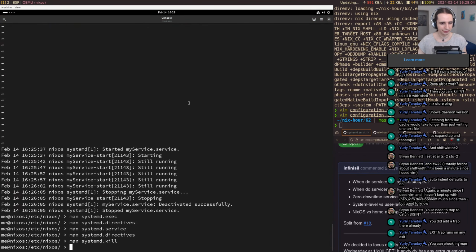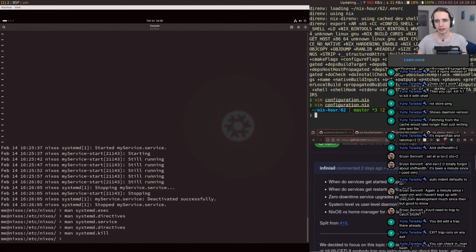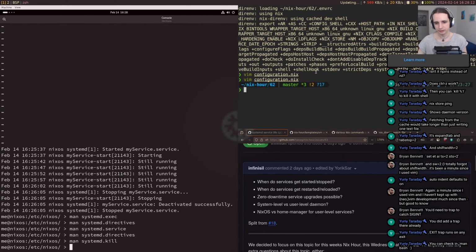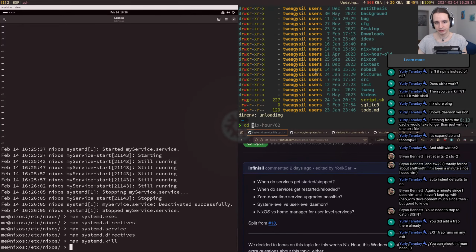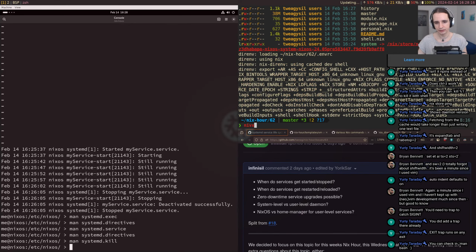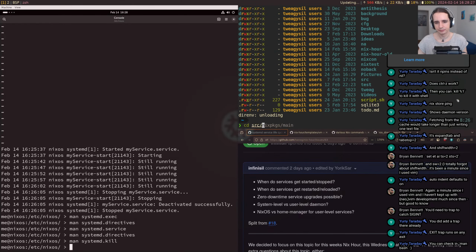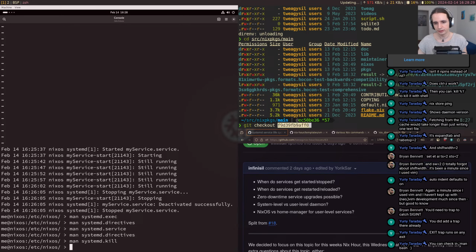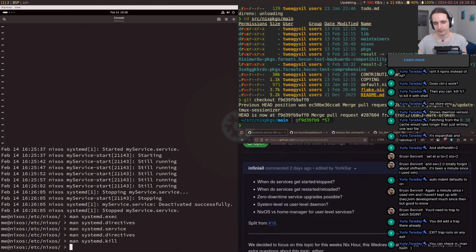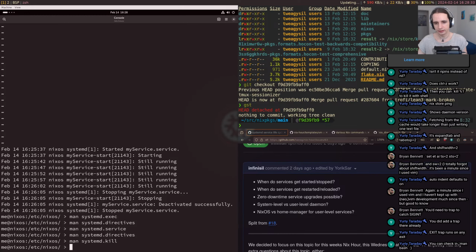But we now need to figure out how to start the service automatically. And for this, we're gonna dig a bit into the implementation. I'm gonna switch to my host system here and just look at, actually, we do npins show. I want to get to the same Nix packages version as this one. The hash isn't here. Let me just use this. Let's check out this one. All right. And I think that should be clean.